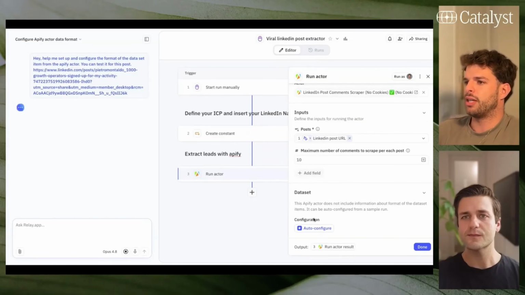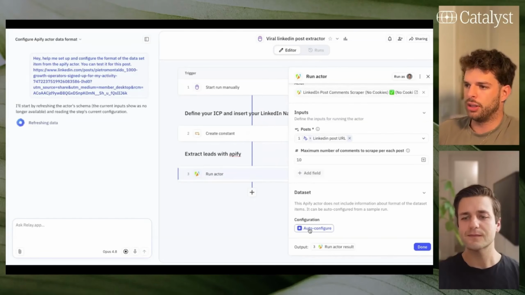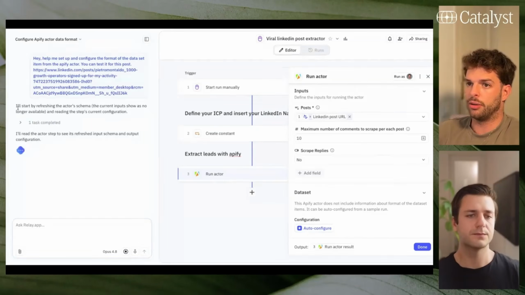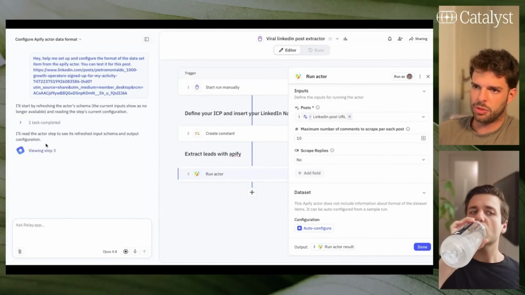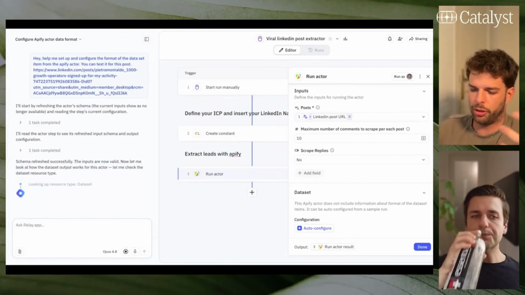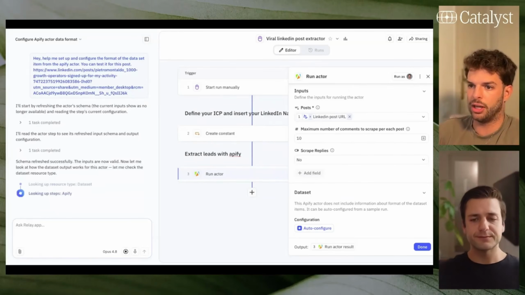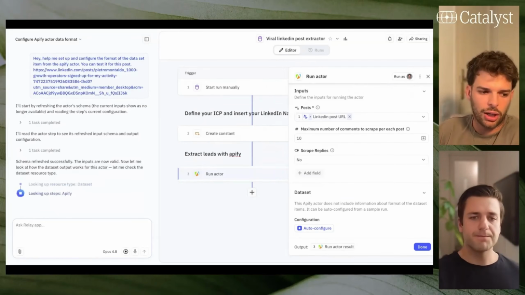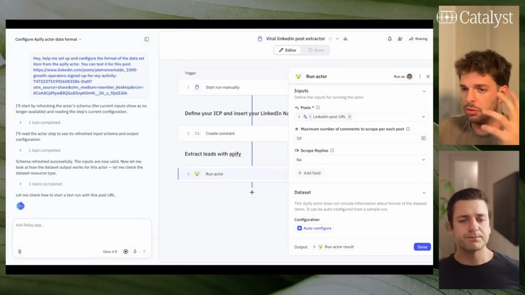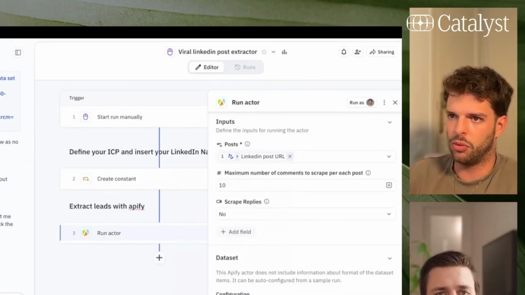This should do the very same thing, but make sure that it's configured here as well. Okay, so it's starting by understanding what's included in that specific actor, and then it will go through the process of updating the Apify actor. In general, and this is also a good learning, it's good that at times something doesn't work.